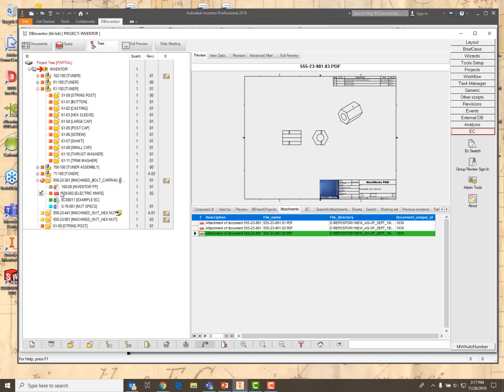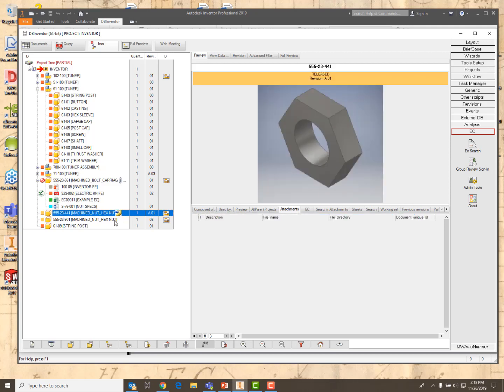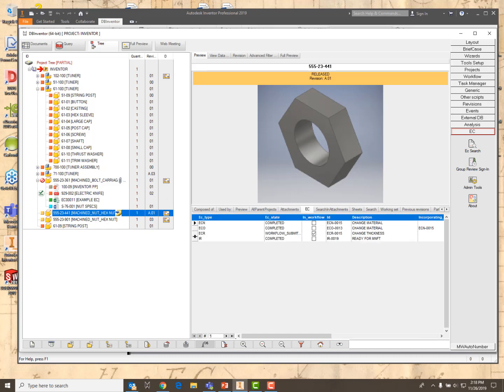This is showing that this has lead or mercury in it. So to meet RoHS, one needs to designate that document so people can clearly see that. This document here uses a visual cue, and if we go to the EC tab here, to show there is an ECR associated to this part. It's actually in the middle of a workflow.